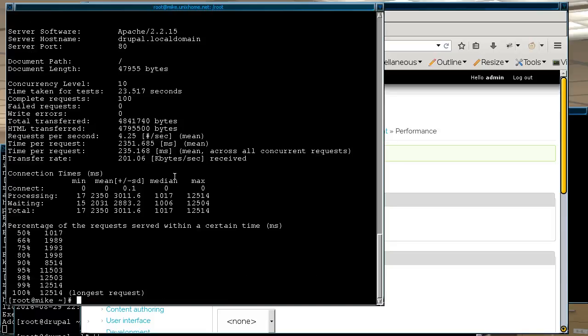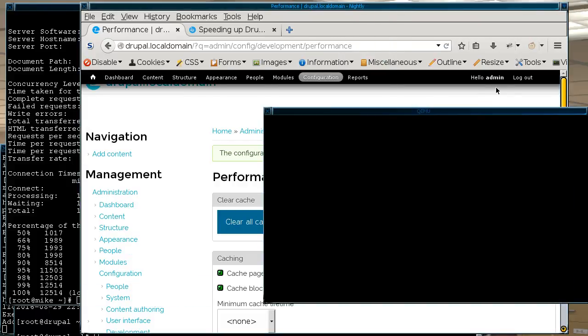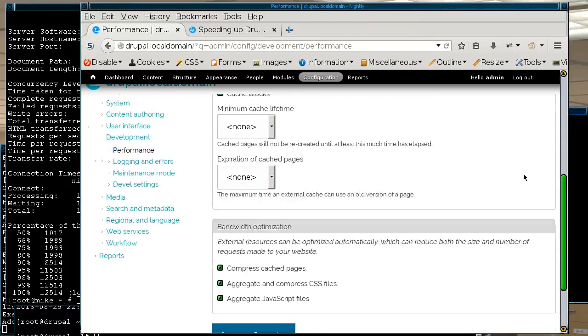Yeah, see, you could almost say it's slowed things down, because the aggregation actually takes a bit of PHP processing to do the aggregation.